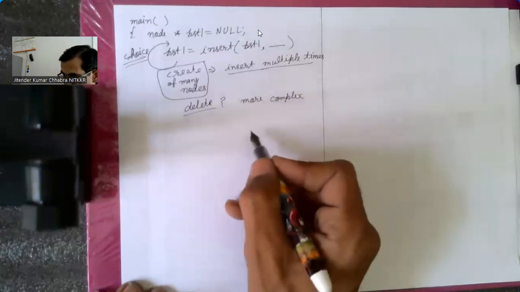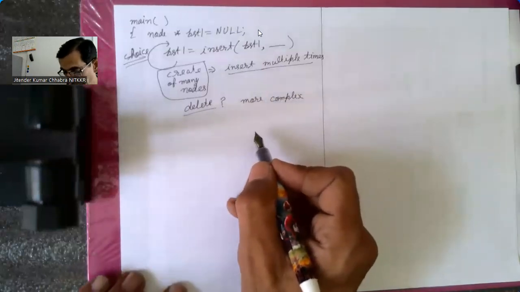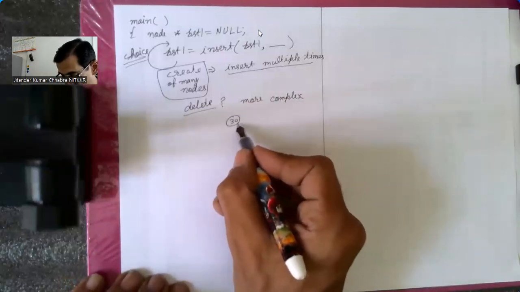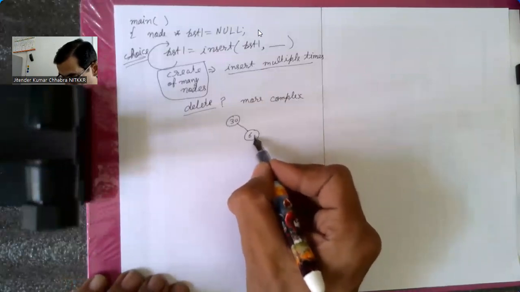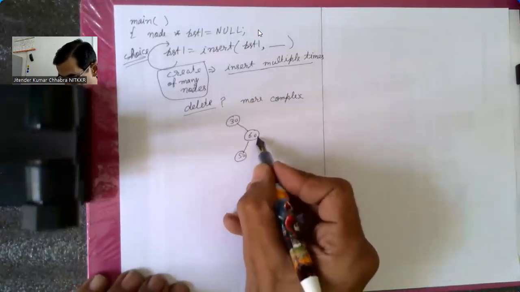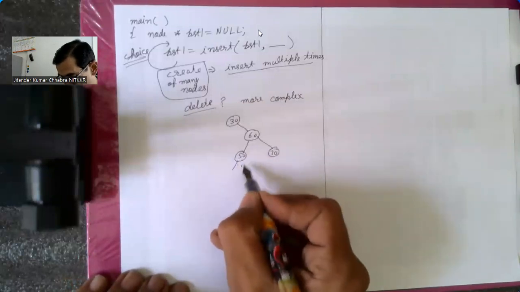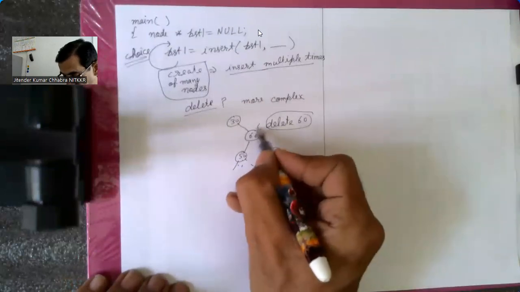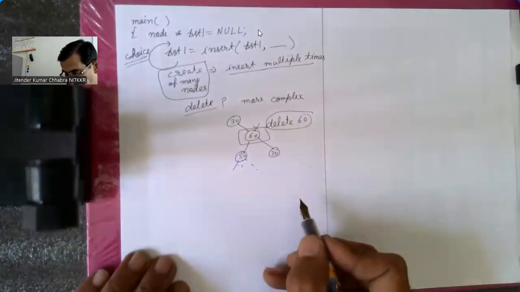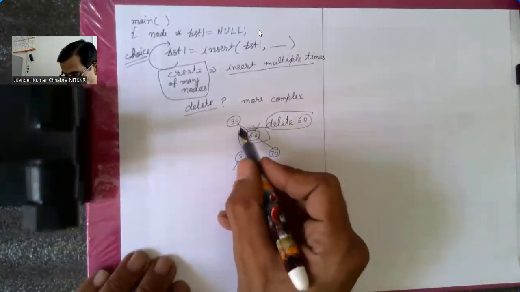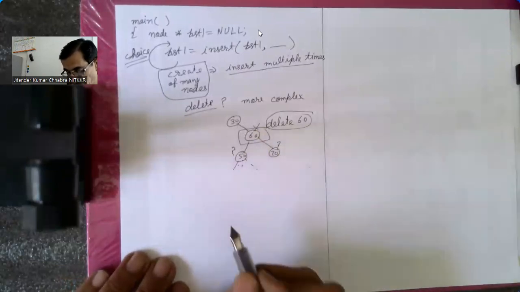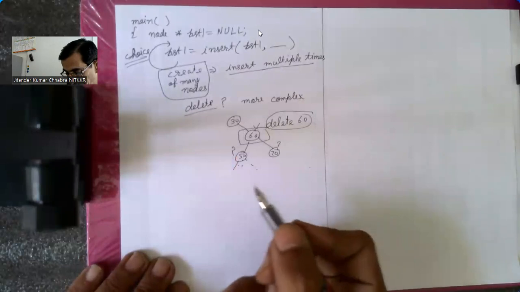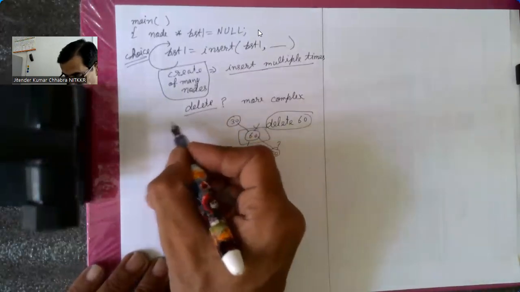Insertion was easy because insertion was done only at the leaf place. I reached that position and then I was able to insert. But let's say here I have 30, here I have 60, here I have 50, here I have 70, and some more values. If I say delete 60, this deletion is not going to be easy, because I can't just have this deleted. Then what will happen to this node and this node? At most 30 could be linked with one of them, but the other side will have a problem.